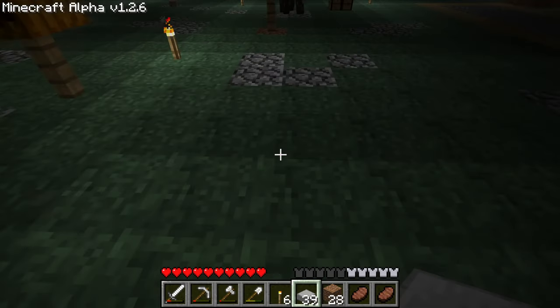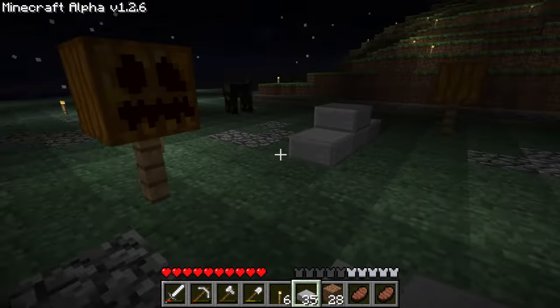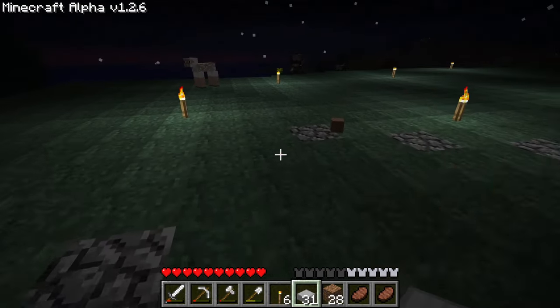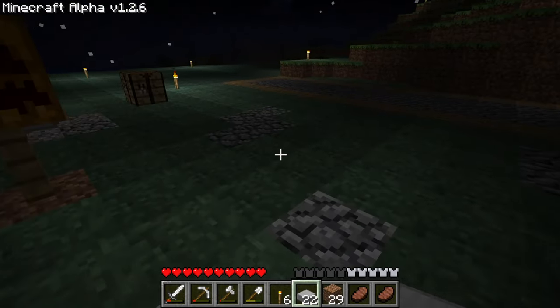And how do we not make it flat? We add, you know, some stone walls and stuff. I don't know, it's just something that looks good. Just to give this place a bit more depth, you know? Because at the moment, it just looks a bit bland.